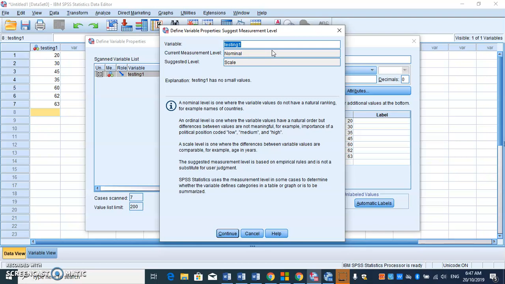The current measurement level is nominal, the one you entered in the variable view, but the suggested level is scale because you are talking about continuous values, with movement within and between the values. So click on continue. This is a way of identifying it.